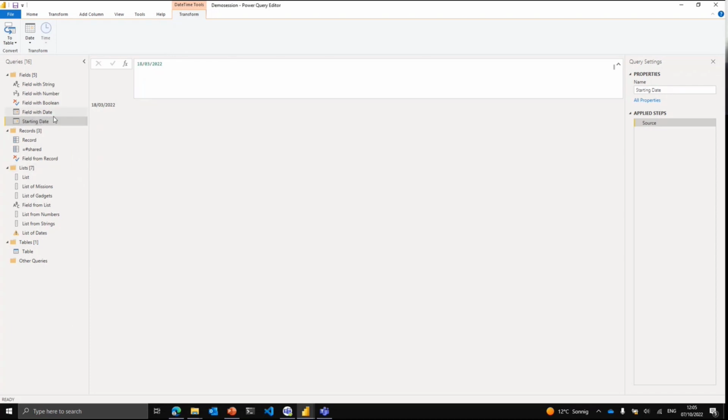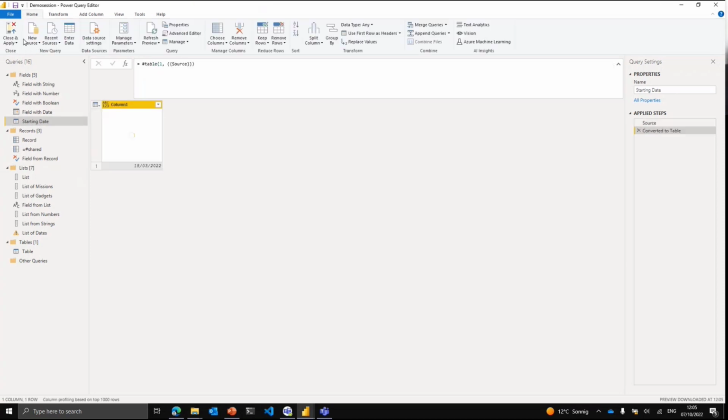And we're now converting this into a table and changing the data type to a number. We can see that we have 44,638 days since the 31st of December 1899. And this is actually what we're going to use.